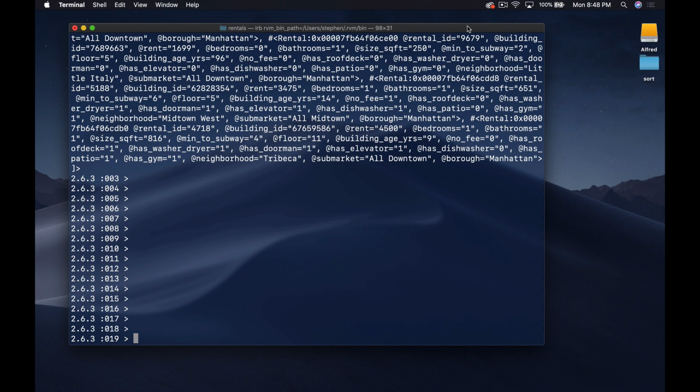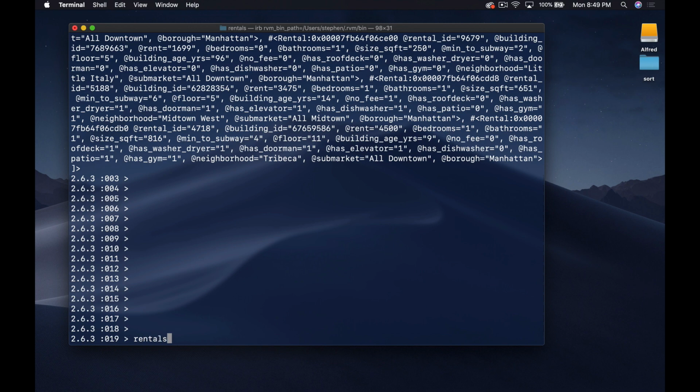The big thing that we're going to do in this video is there's a data set from StreetEasy, which is an app that does rentals and sales of apartments in New York City. I found it on Codecademy's GitHub. I wrote some code, and we're going to be able to do some querying and check the average rent. So let me just give you an example.